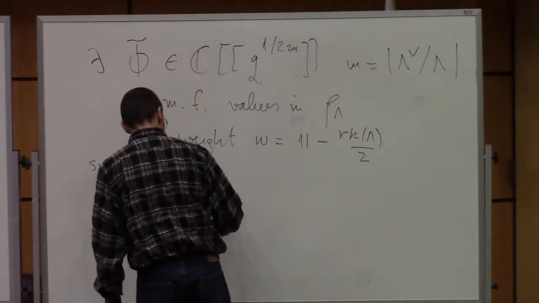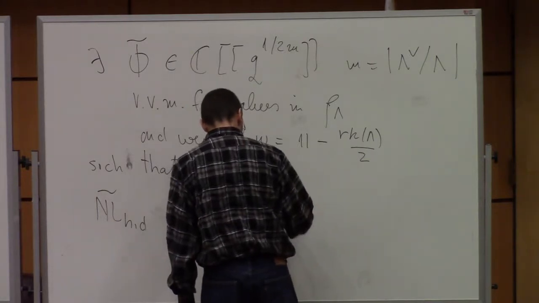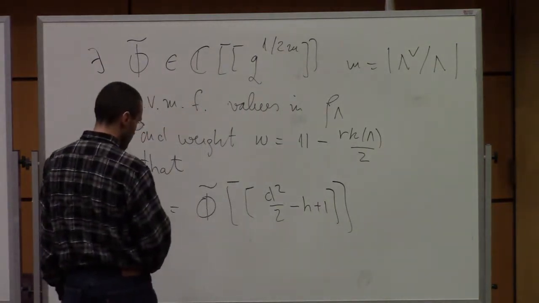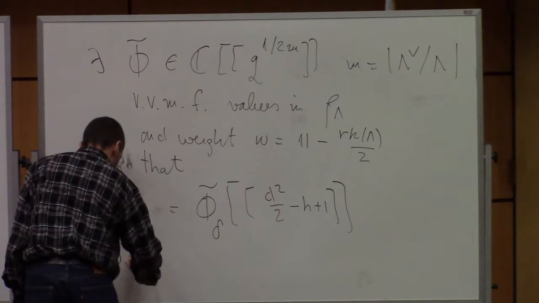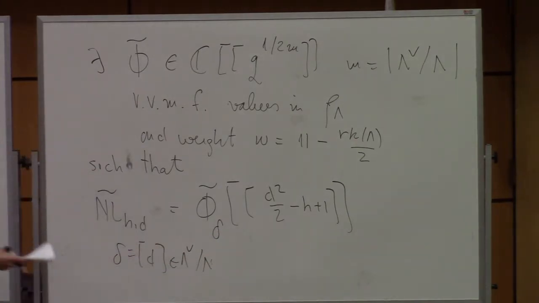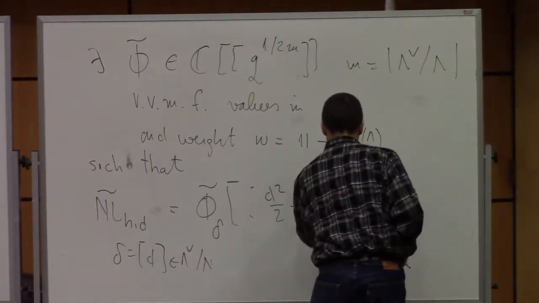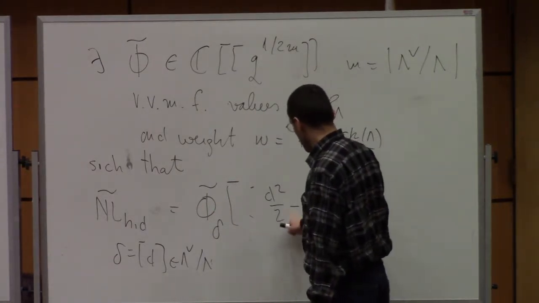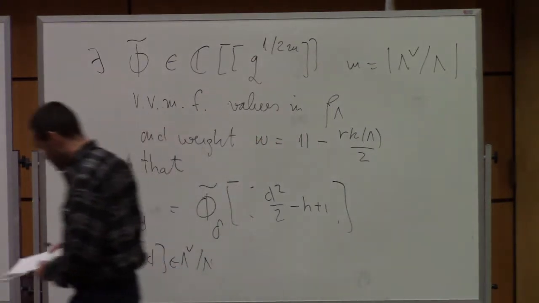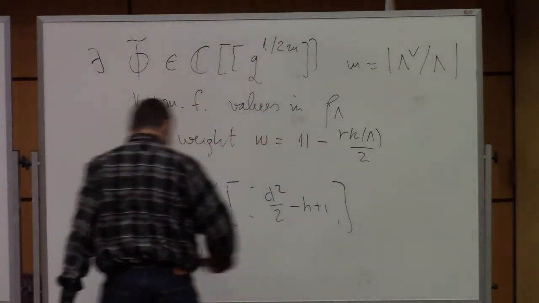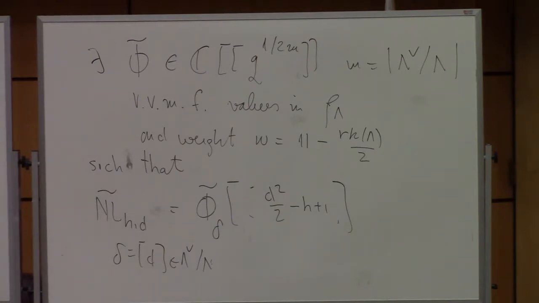This is the phi twiddle coefficient of order d squared over 2 minus h plus 1, delta, where delta is just the equivalence class in the coset. Oh sorry, I don't need two brackets, I need only one. This is just the coefficient of phi twiddle of this order. As you see, this is a rational number, so that's why this actually has a Fourier expansion in fractional powers of the exponential of the modular parameter. So this is a very deep result concerning lattice polarized K3 pencils.